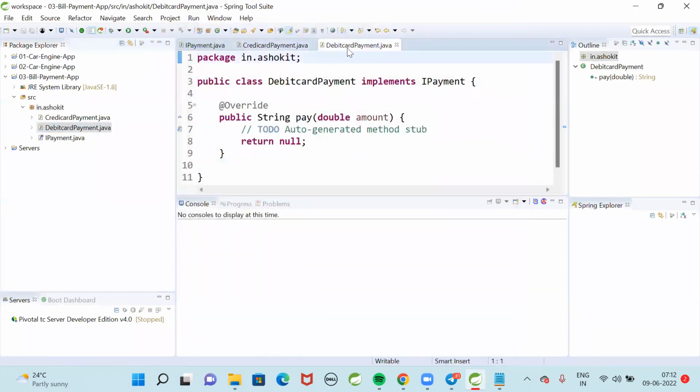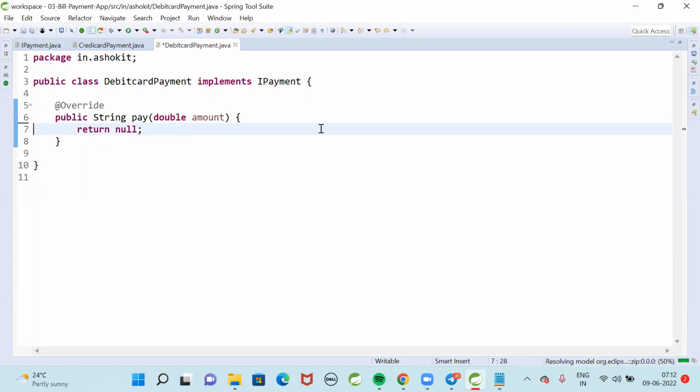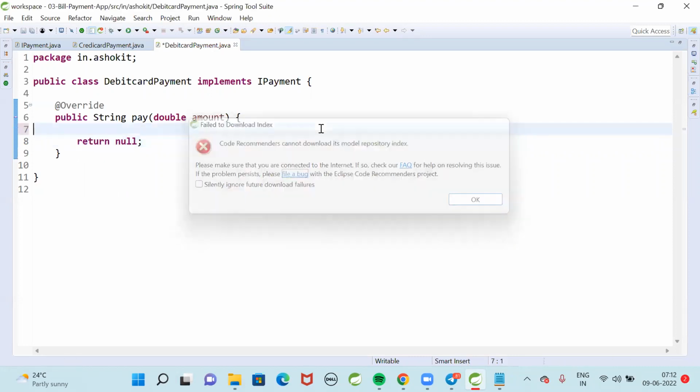Click on finish. Now here also system.out.println, or else I can return directly. Here I can say logic for debit card payment.